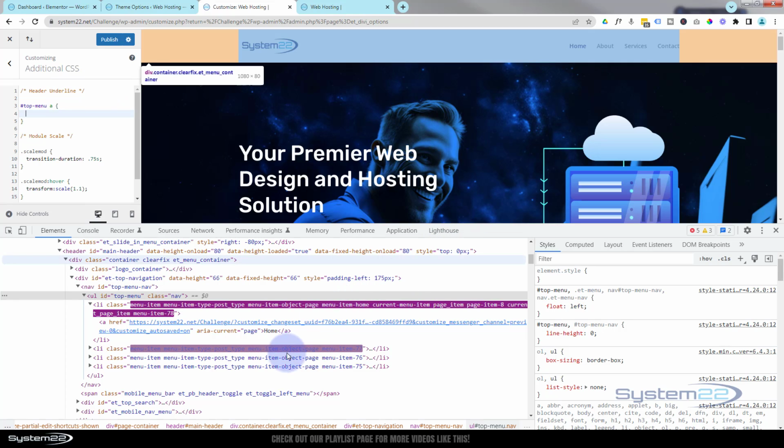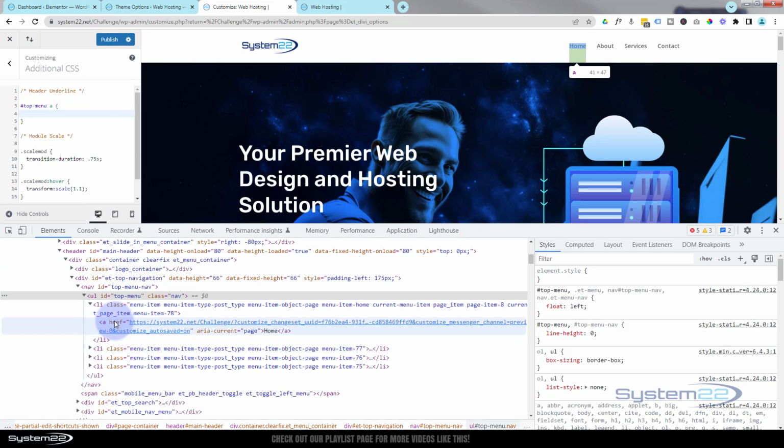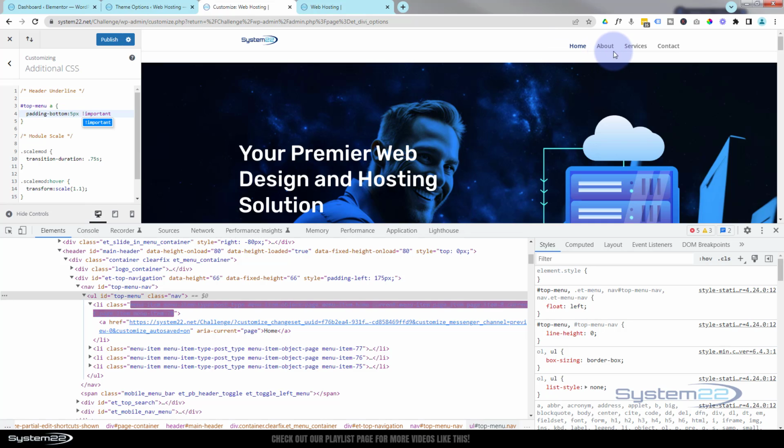To get rid of that padding on the bottom, if I highlight it again, it was that green that was on the bottom there. We want to pull that up to where we want to actually put our line. So I'm going to say padding-bottom, colon. Let's try 5 pixels. Nothing's happened, so we've got to overwrite the styles. We have to use the important to do that, so we write an exclamation mark, important. And that's brought the line up from the bottom, and put it 5 pixels under our menu there. Now we don't want that line there, so we need to adjust it back to how it was.